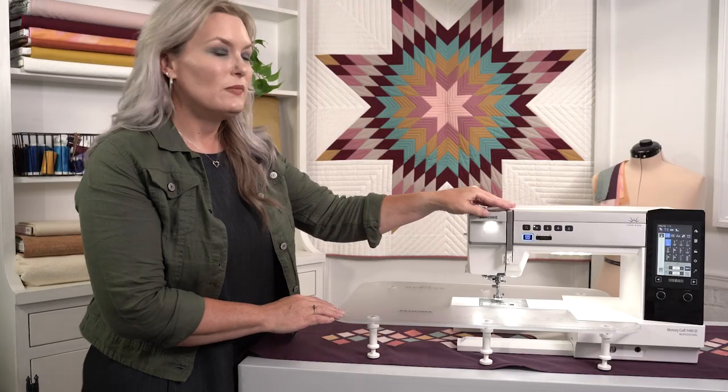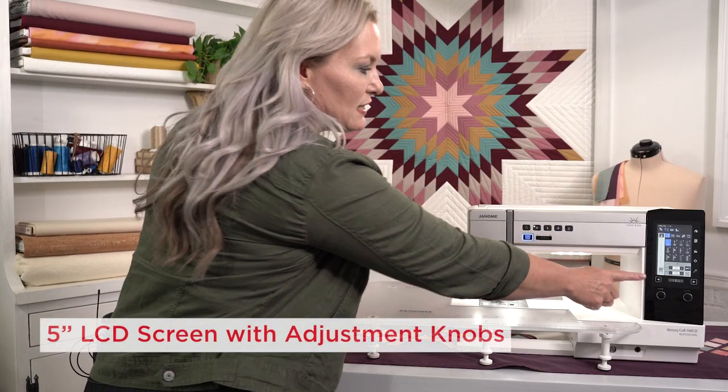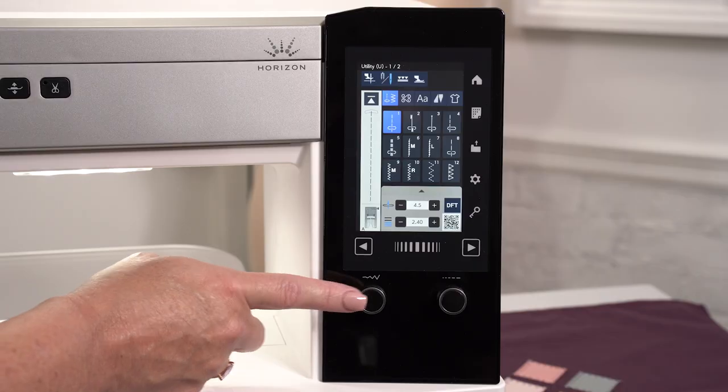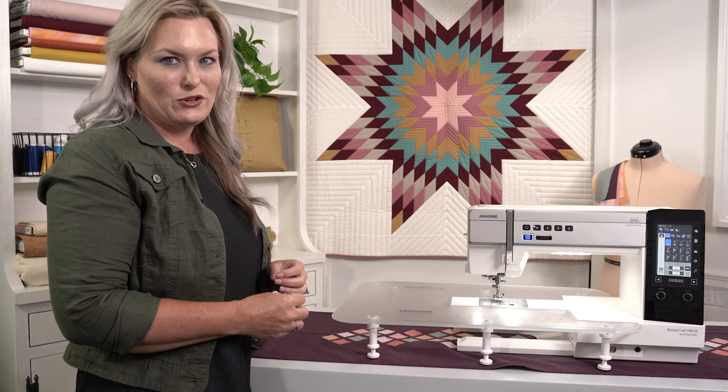Now, if we look down a little bit further, we do have the latest in LCD technology on your screen, great touchscreen options, and you may notice the knobs. The width and the length of your stitches can easily be adjusted right there with the knobs.